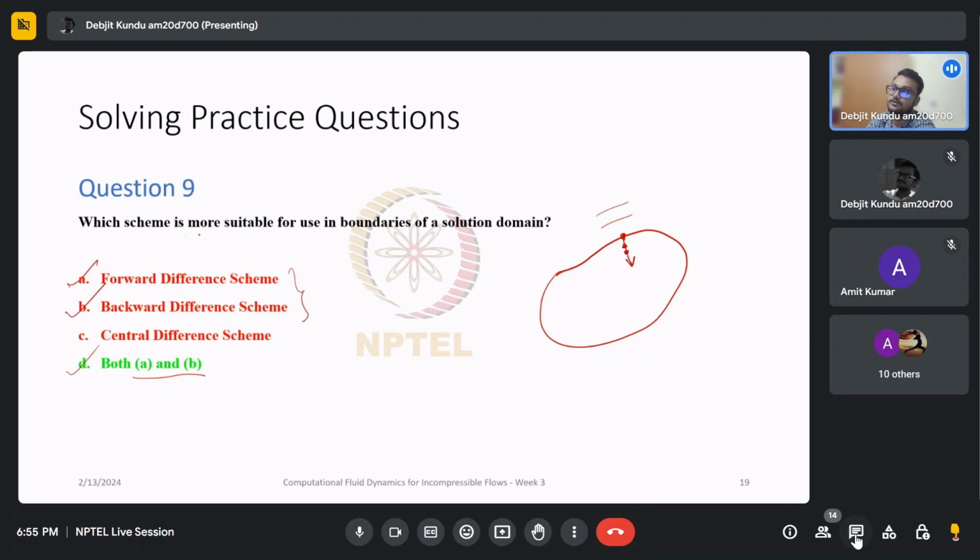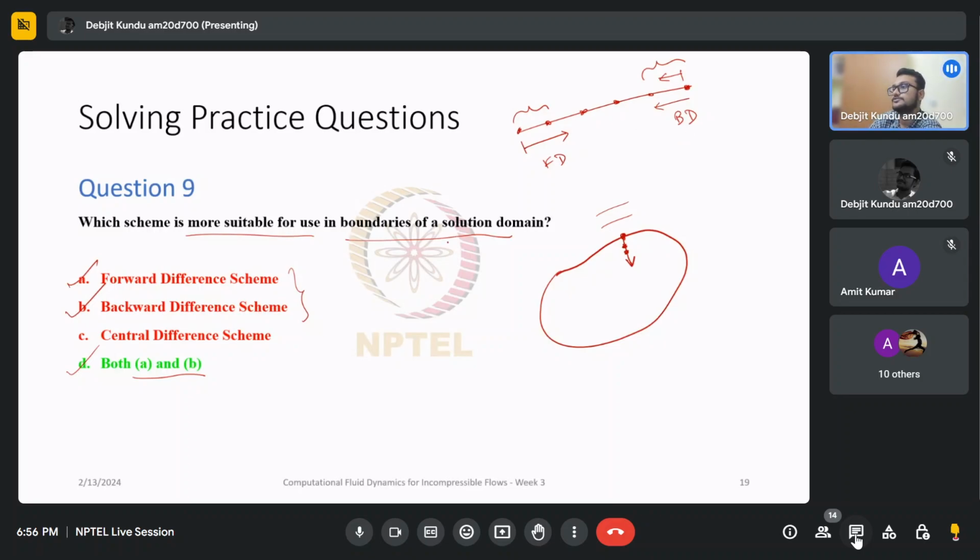these become more suitable for the boundaries at the solution domain. So in a 1D sense, let's say I discretize this 1D line into this many points. For this boundary, I have to go this way. So if I pick 2 points, I have to use these two for discretization, and I'll use a forward difference approximation. And for this boundary, I'll have to go inward and pick these 2 points and use a backward difference scheme.